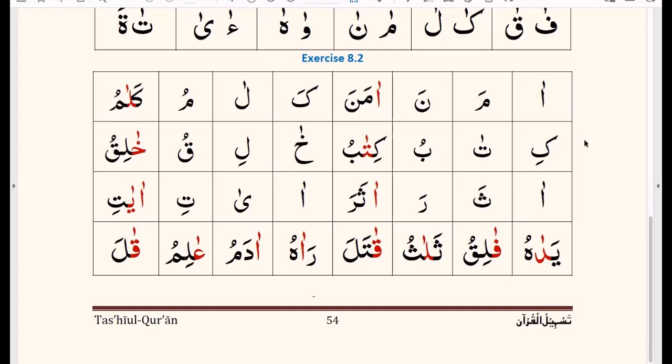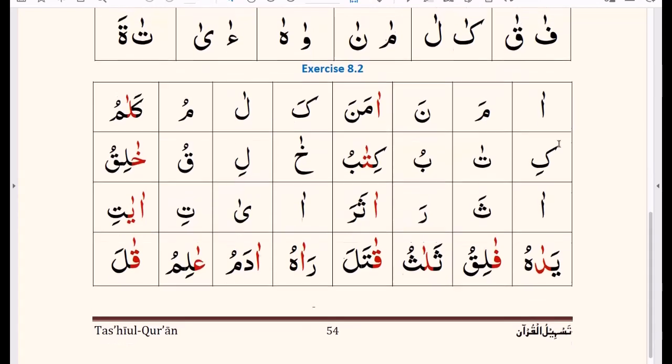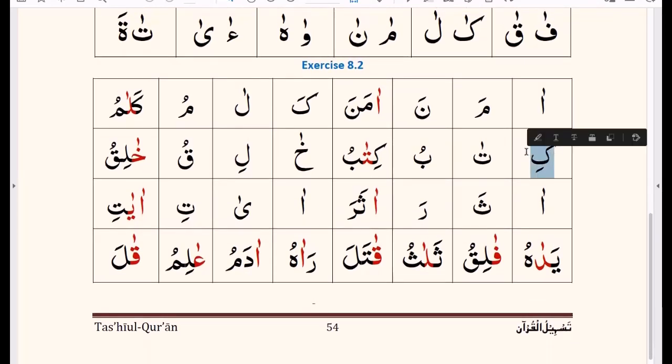Now, shall we start with ta'awuz and tasmiyah? Yes. Go on. A'udhu billahi minash shaitanir rajim. Bismillahir rahmanir rahim. Very nice. So, could you read this word for me, please? Key. Well done. And this one.